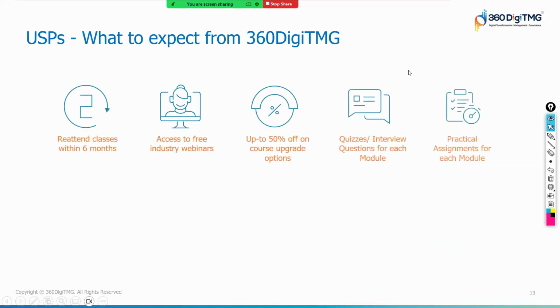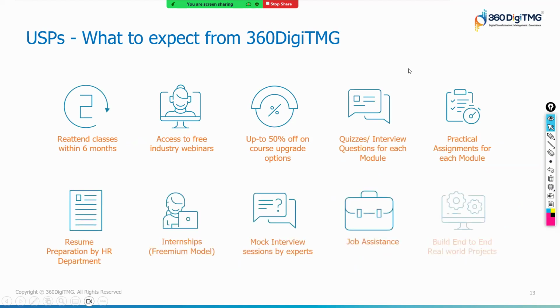So these are some of the benefits that we pass on to our students. You can re-attend classes multiple times, two times basically in 6 months. So the first time you attended, there are a few things that you're not familiar with. You're trying to do assignments, you're going through the clean recorded videos that are given to you, but you're not able to understand. Then you can re-attend the session a second time. This becomes a revision and you will be able to understand your questions. And we do a lot of sessions, and all of them are free. We don't charge anything for this. Industry webinars that we do.